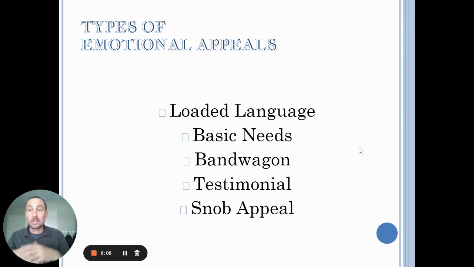If I come up and I say, you have the option of selecting here and here, then that gives you a little bit more freedom and flexibility, a bit for you to make your own decisions. Here, you don't want people to make their own decisions. You want them to agree with you in your thesis statement of this person is responsible for the deaths of Romeo and Juliet. So there's basic needs, bandwagon mentality, testimonials, and snob appeal.